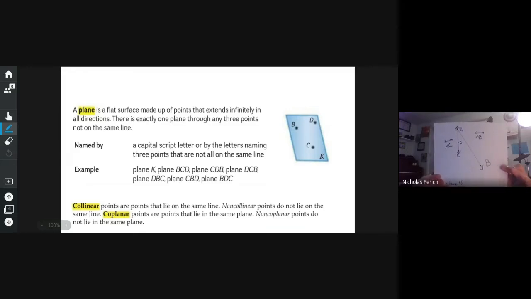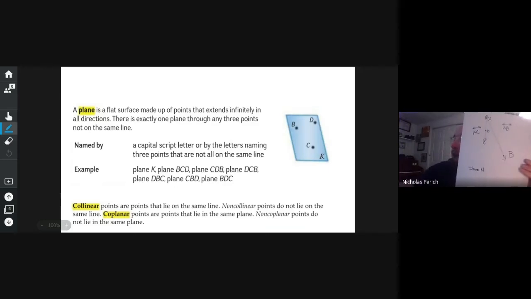Any questions on what it means to be collinear? It's literally exactly what it sounds like. Two things that live on the same line, or it's more than two things, frankly. Coplanar is exactly what it sounds like. If you understand collinear, then you can understand coplanar. Coplanar means things that live on the same plane. So let me move up just a teensy bit. A, B, C, and D are coplanar to plane N.